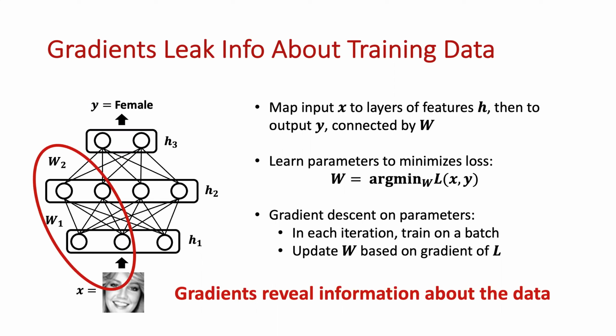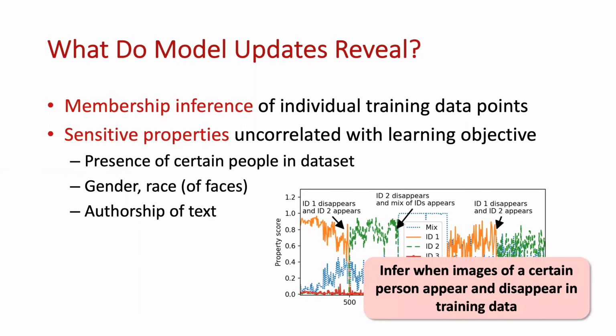But I'll mention just in passing here that this privacy problem that arises because of leaky gradients that are shared during Federated Learning is actually a little more substantial than just leaking individual points in training data. Because of course you can do membership inference, which is a standard privacy attack in machine learning, where you can look at the gradients shared by participants and tell if a particular data point was present there.